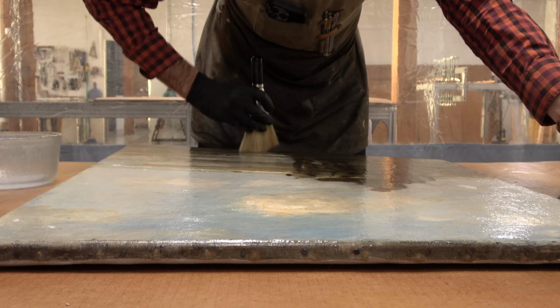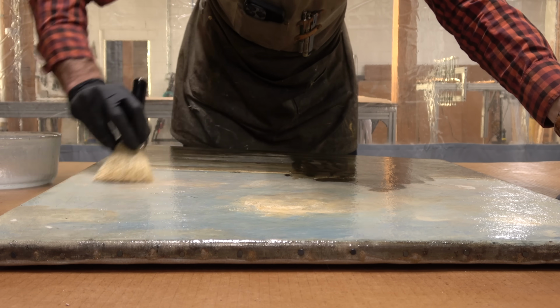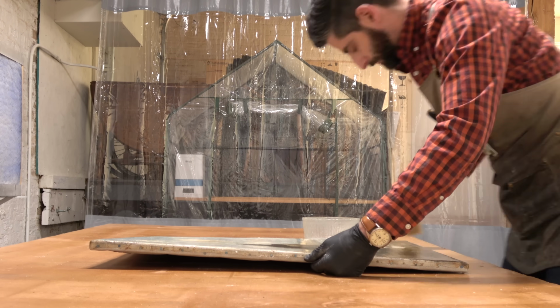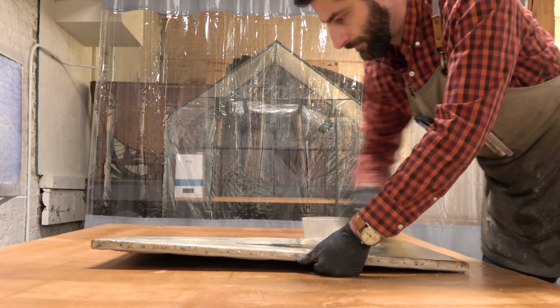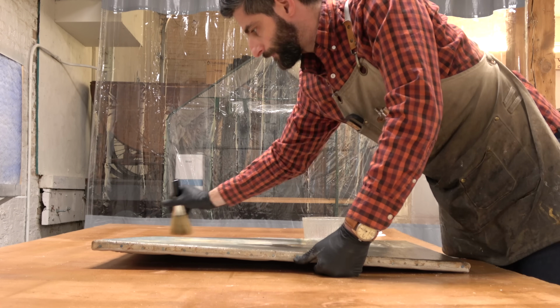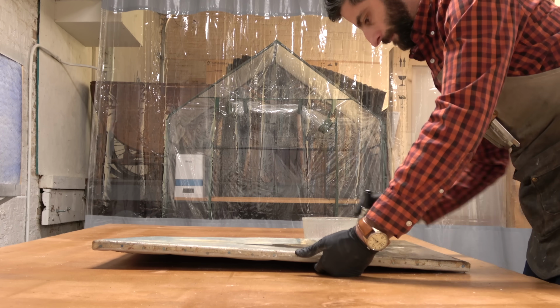Having tools that are designed for you, for your hand, for a specific purpose, make that job not only more enjoyable, but easier. And again, I'm always looking to make my life and my work a little bit easier, because then it can be faster and I can do more of it and for less cost. And that's a win for everybody.